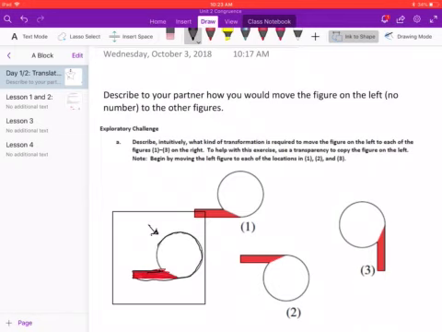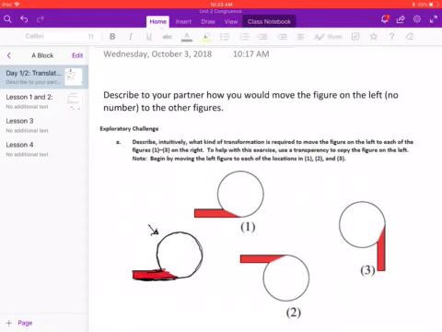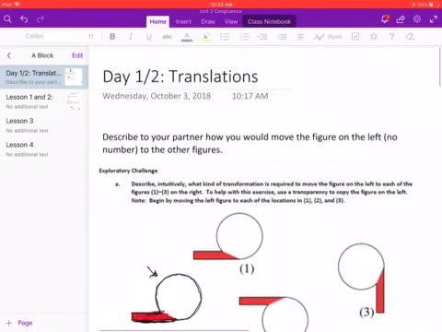As you can see, it's hard for me on the iPad. It's probably hard for you as well. So now I have this shape here, and it should be an exact copy of it. And then I want to know, how am I going to get this shape here? I didn't want to erase that. Well, that's okay.